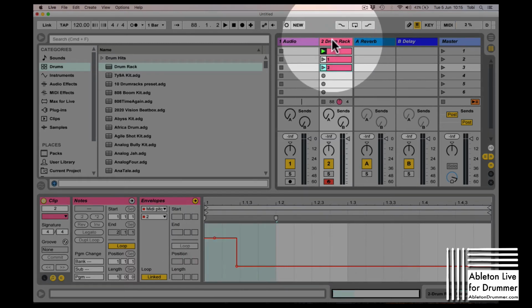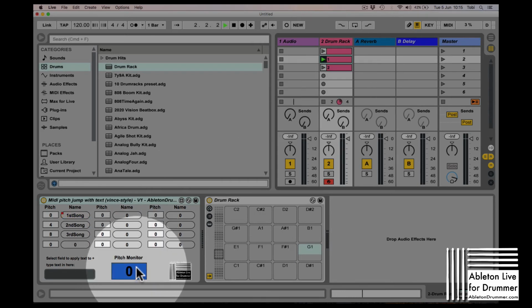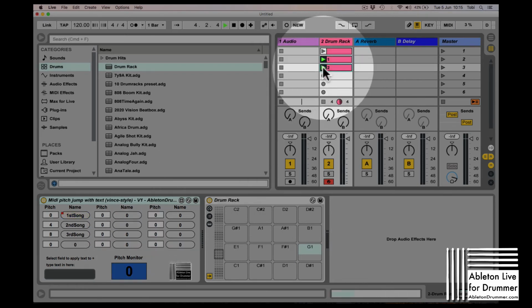And when we go back to device view, you can see in your pitch monitor that it's changing here. It's looping now. It shouldn't loop, but you get the picture. So you could set up pitch automations in your set here as well, and then just have those pitching on the fly while you're going through your set.